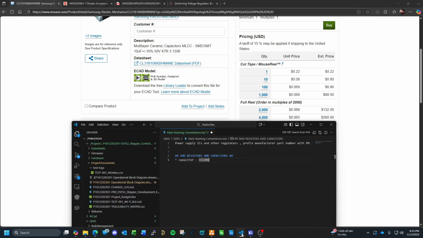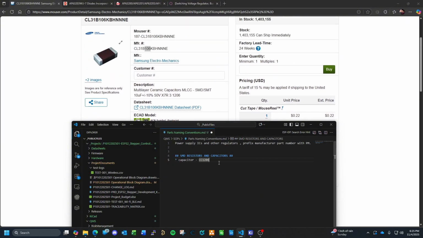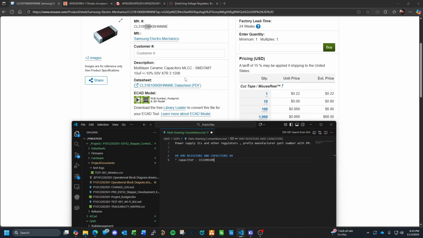So what we're going to do then is 1206, 106. Its voltage is 50 volts, so we're going to do 050. And then its tolerance, since it's the first one we're doing, AAA.